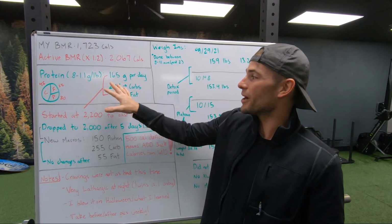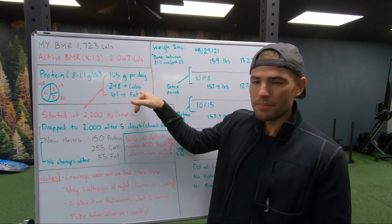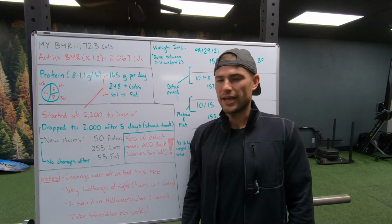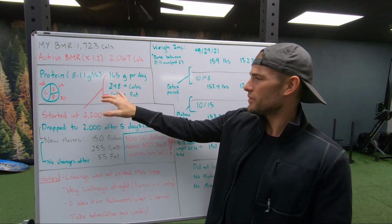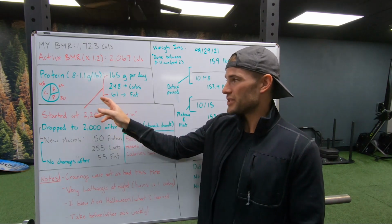And I wanna compare these, by the way. So this is very much standard eating. There are bodybuilders who are eating, at my size, over 200 grams of protein per day and eating even less fat, eating even less carbs. So this is a very moderate example of someone who's conscious about what they're taking in, especially as an athlete.